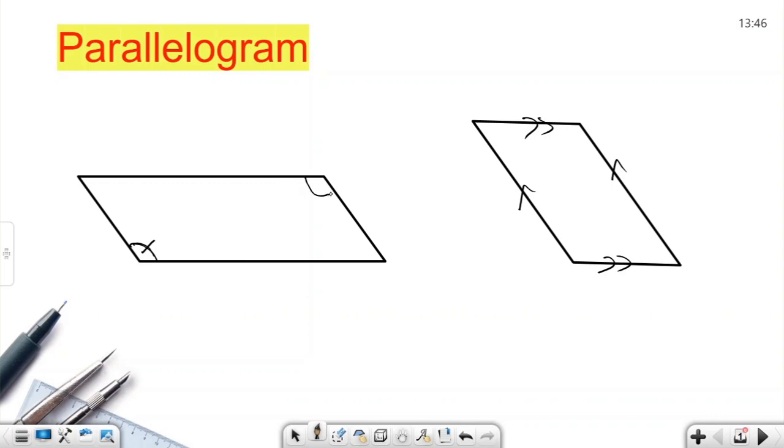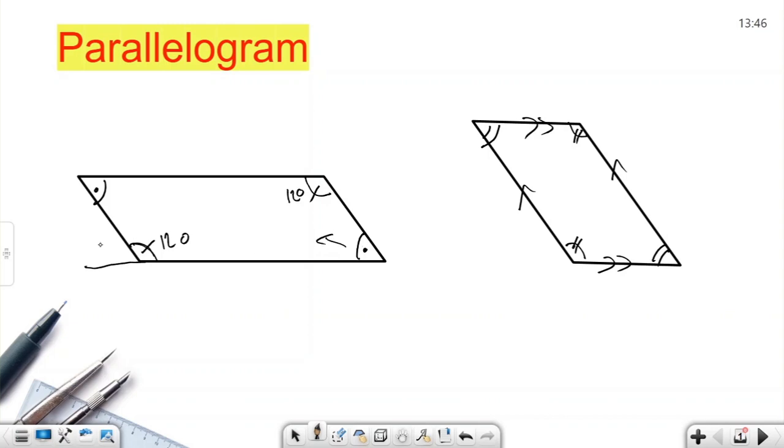If you talk about angles, opposite angles are congruent. So that angle is congruent with that one, and this angle is congruent with the opposite of it. Or here, this angle is congruent with the opposite of it, and this angle is congruent with the opposite of it. So the same marks show congruency. This is the second thing you have to know. Such as if this is 120, the opposite of it is 120.